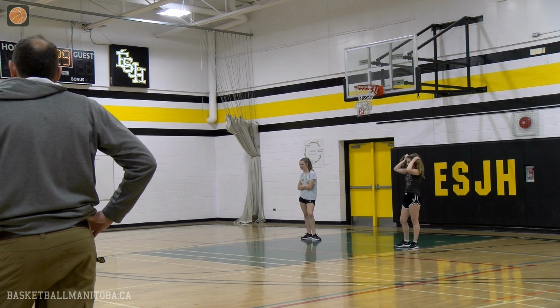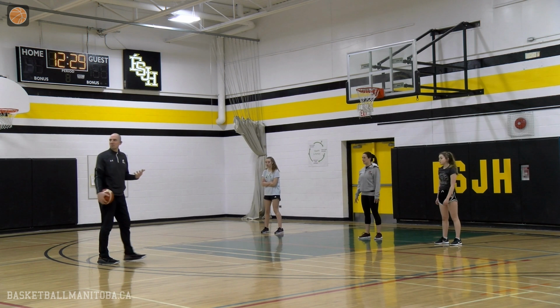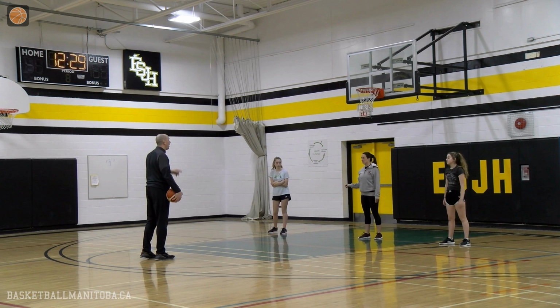Okay. So you're on D. You're in the middle. How you doing? You guys take a step out now. So you're straddling that far line, maybe. So now we're going to play small space, two-on-one, small space decision-making. So you're in the middle. You're on D. They're both on offense. So it's two-on-one.